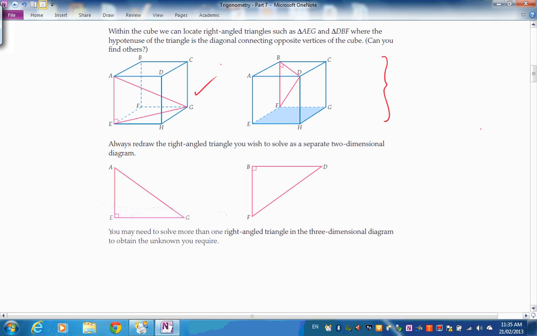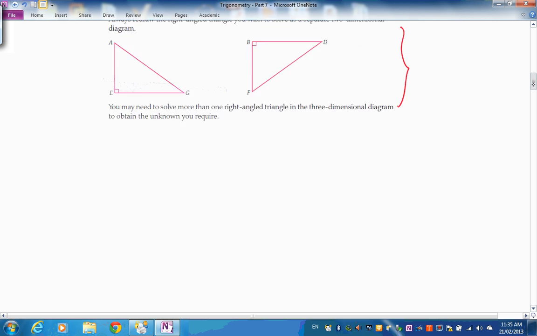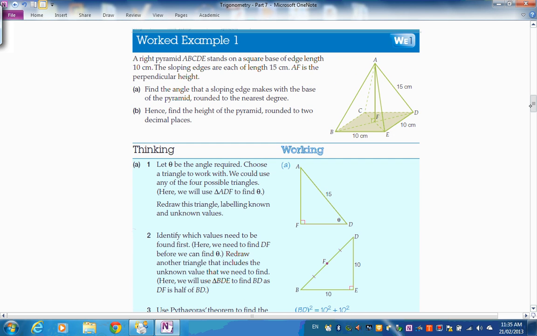But the idea of this one over here, where we've got a triangle standing up in the middle of that shape, and this one here, what would we do you think? We would pull that out of there. Alright, so don't have it sinking back there. Pull it out and let's take a better look at it and label the sides. And that's what they're saying here. Don't try to work with the triangle in situ, in the place where you find it in the diagram. Pull it out and let's have a look at it in flatland, 2D land. Easier to analyse. Okay, helpful hints there from Pearson's. Good hints. Let's have a look at an example.